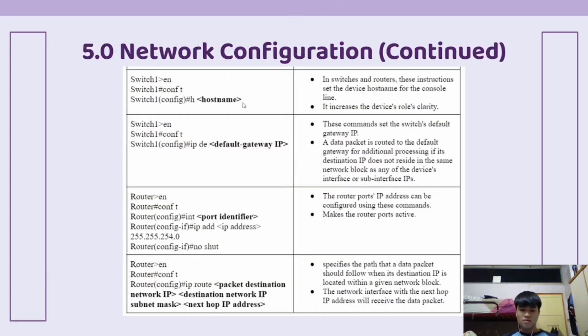So this command is to set the host name for the device. Same, we need to go into configuration mode, configure terminal, and then hostname. For example, if I want to set the host name to switch 1, I just type hostname and then switch 1. After this command, here we have changed to switch 1, but because I already did it, it already changed.